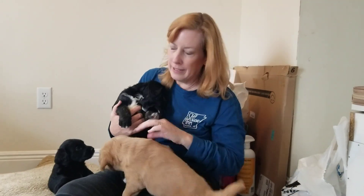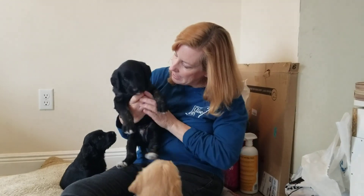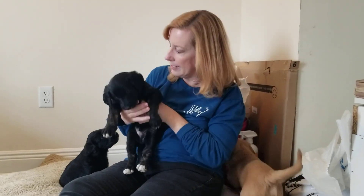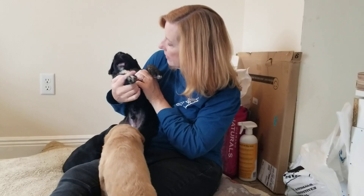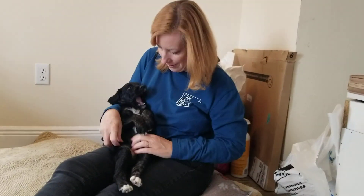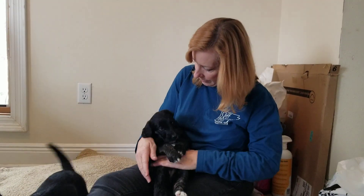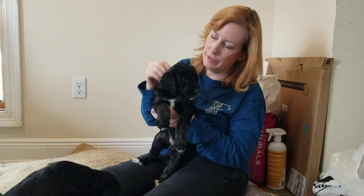Well, this one is Hoss. The daddy is black, and he has one white paw like Hoss has several of. He also has white on his chest, and he is fairly wavy. Not a whole lot of curl, but his chest it is. He is just as cute as can be. He's very tough, but he's sweet. He's very playful — they just woke up from a nap, so they're going to be really playful. He's getting like a little brown on his legs, so he's very interesting looking. This is puppy number one. He was first born, and he's Hoss, and he's always been one of the bigger puppies.